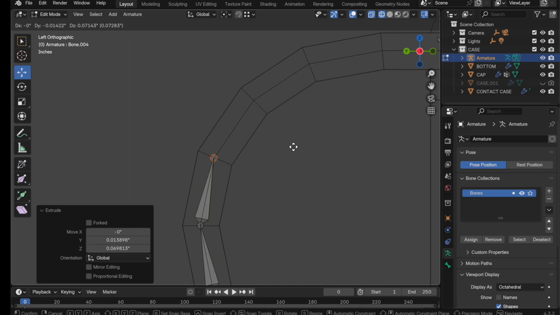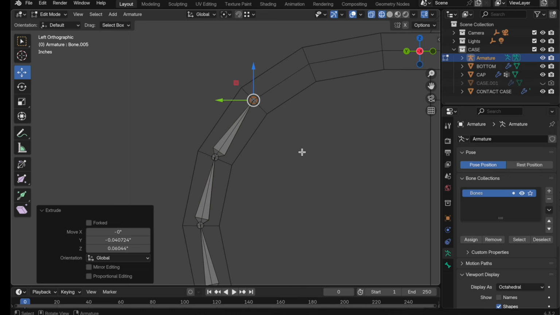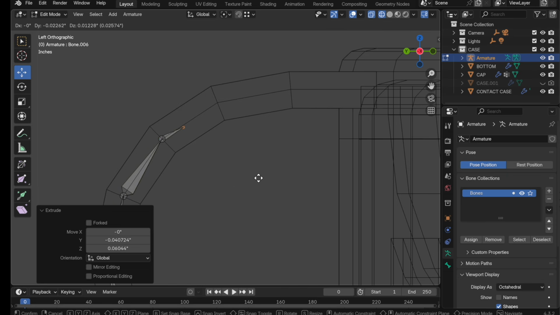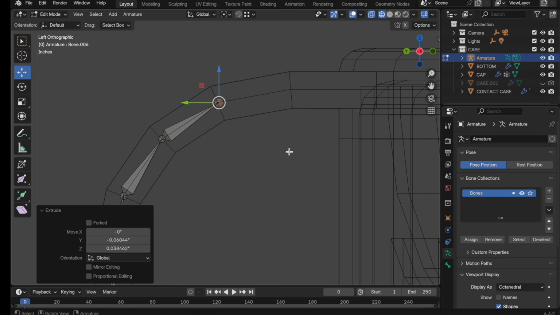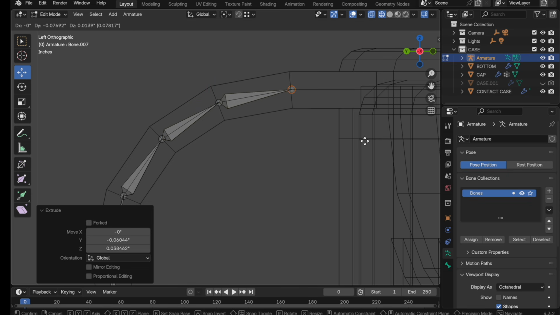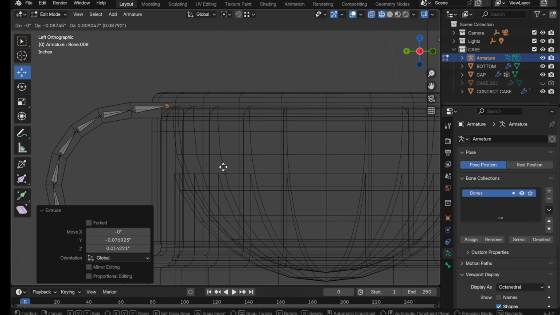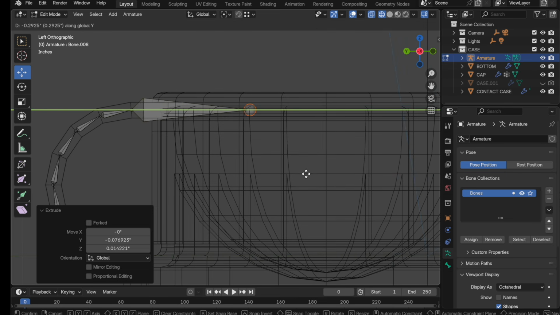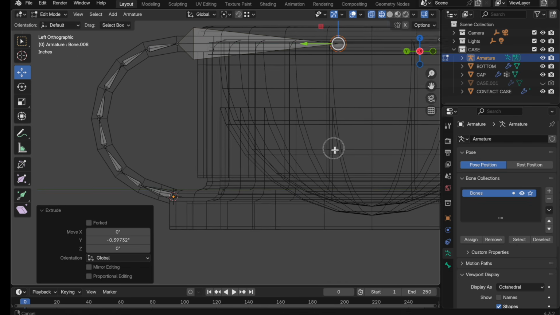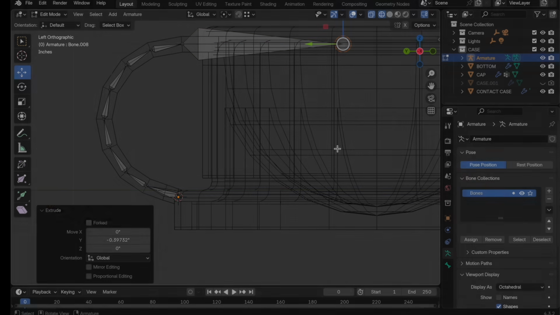E key, so I'm just pressing the E key. I'm eyeballing it. It doesn't need to be 100% exact. We'll be able to do it visibly close enough, and we'll get that about right there. And then finally one here, and then finally E key for a final one. Let's go just along the y-axis. We'll put a big bone there, and that will be our final bone that controls the cap.